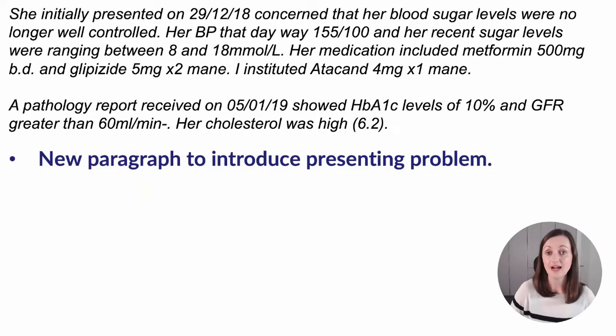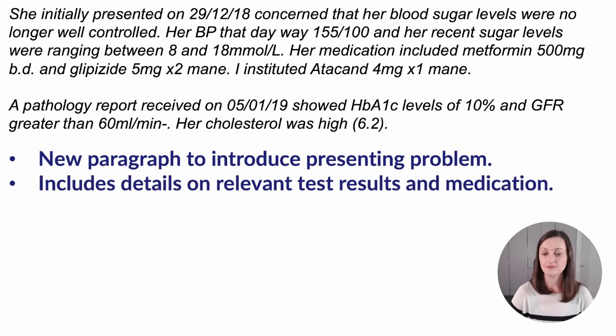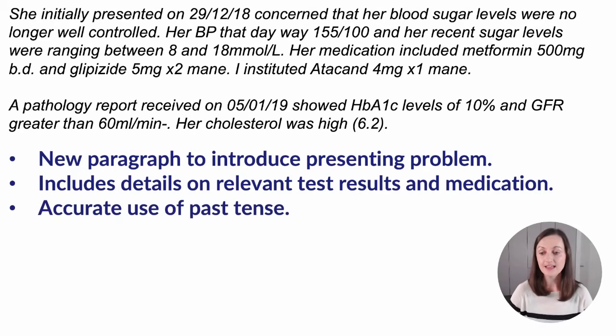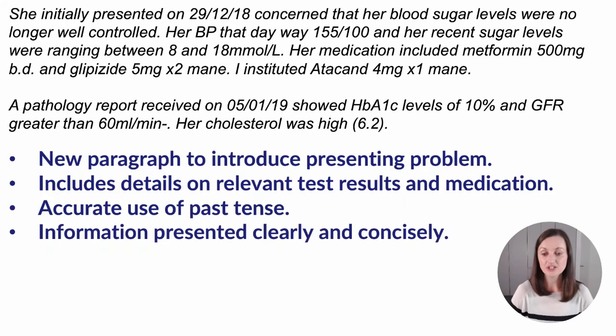So we have a new paragraph now to introduce the presenting problem. Remember that each paragraph should only contain one particular topic and theme. We can see from this paragraph that it includes details on the relevant test results and medication that the patient is taking. They've used past tenses accurately. That's another thing you need to pay attention to in your letter, your use of tenses. And the information is presented clearly and concisely.